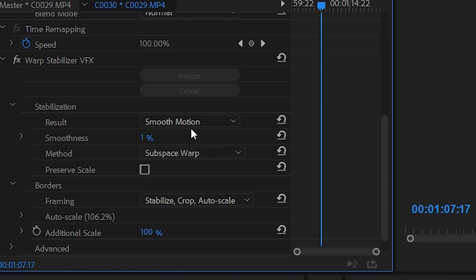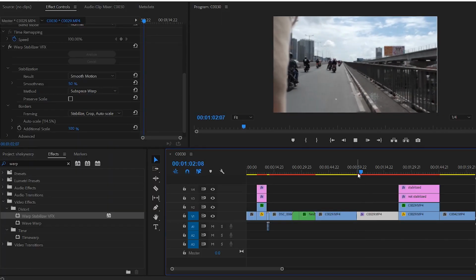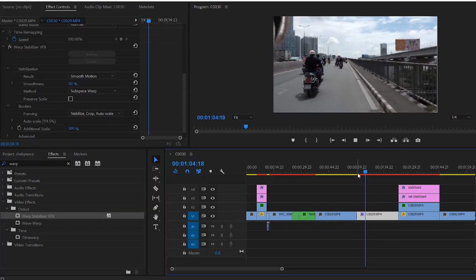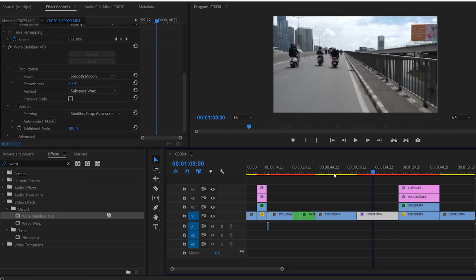and you can have anywhere from 50% to 65%, 10%, and 1%. Those are the percentages that I like to use when I use Warp Stabilizer. But the thing with using a higher smoothness percentage is that it may or may not, depending on the clip and how it's filmed, zoom in or do some kind of weird pulsating effect. Hence, if I want to play it safe and make the clip look as natural as possible, without making it look like it's using Warp Stabilizer, I put it at 1%.